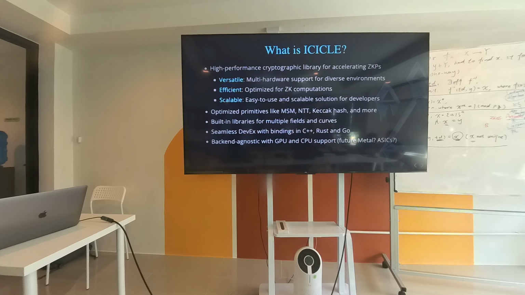Last point, we want Icicle to be backend agnostic, and we have recently released Icicle version 3 that makes sure that all of the math that we have implemented, all of the optimized primitives, should work with any backend. So right now it works with GPU. The plan is to be able to iterate faster to support multiple backends. So we have basically abstracted the software to add new backends and iterate quickly.